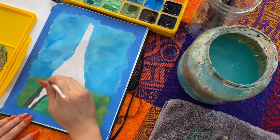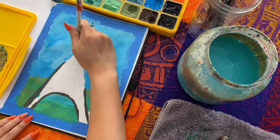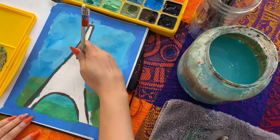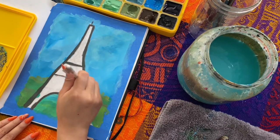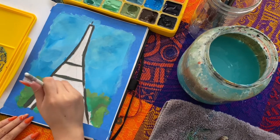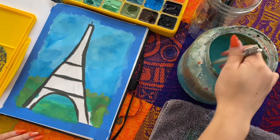So I'm like, okay, I need to switch over to a smaller size, something that I can just put away and easily work with. So my sketchbook has been my best friend, and these gouache paints have been really great to work with. I really enjoyed them, and for my first try out of it, I'm pretty impressed. I would like to try other brands too, but for now, these will do.